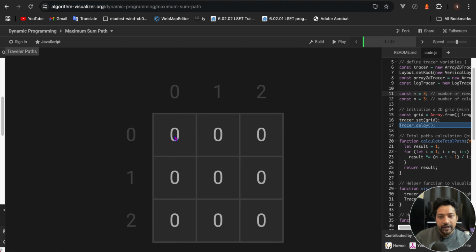So from here if we start and if we go right, in that case now we have to solve this problem only. If we go down, we have to solve this problem only.